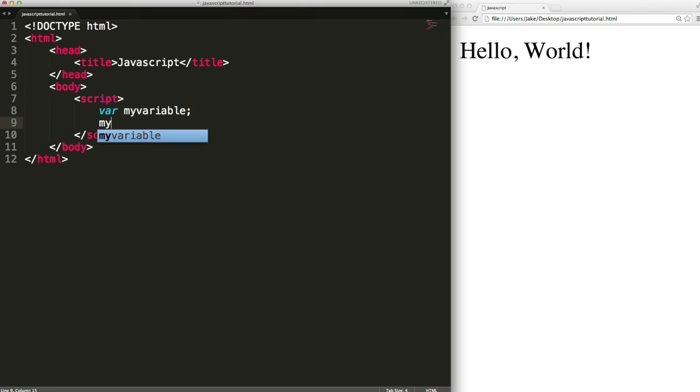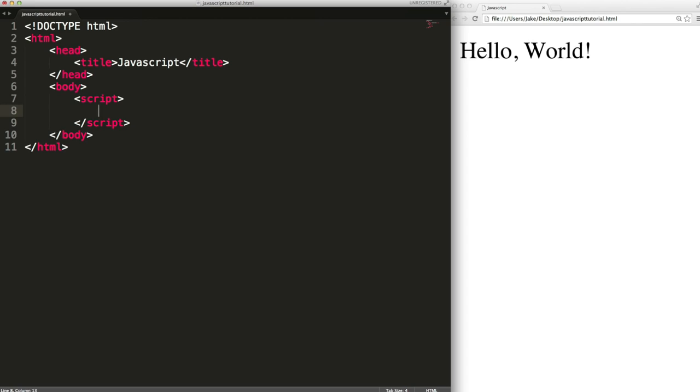To define it, we can type my variable equals 5, for example. Or we can combine all of this into a single line and say var my variable equals 5. Of course, this could be any number. It could also be a string. Or it could be a Boolean value, so true or false. Commenting code is very good practice. You can do that with a double slash. Comments are used to describe what is happening in the code and they're not executed.